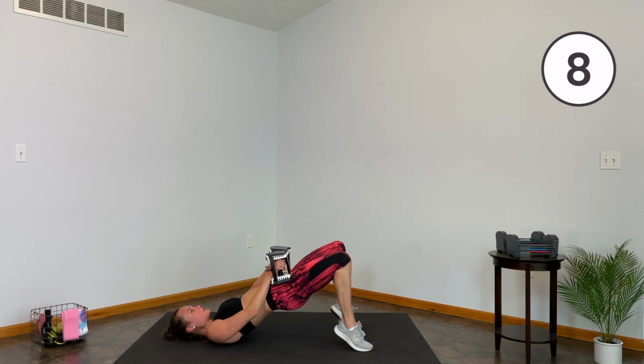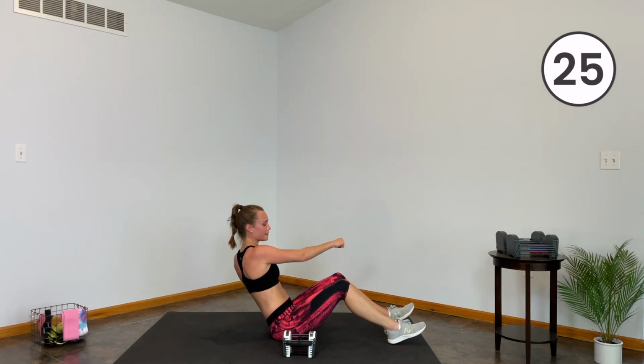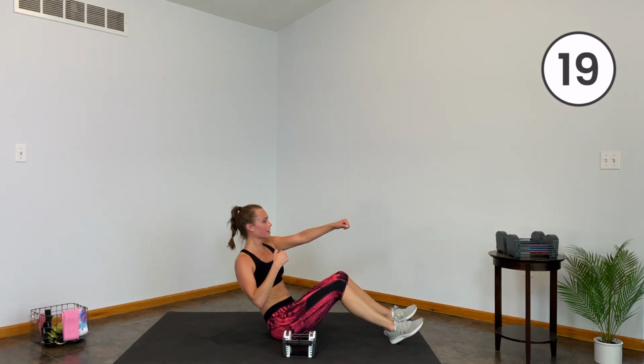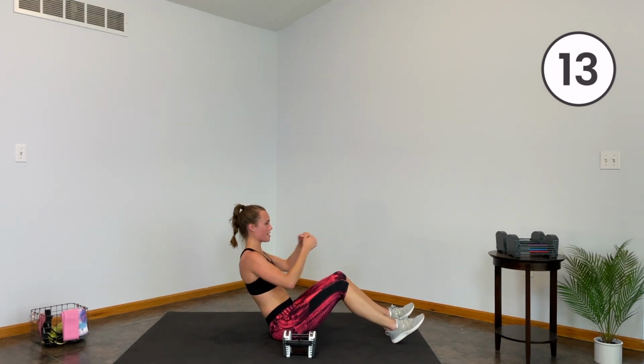Now when this is done, you'll just set your weights down right on either side of you. And you'll go into some nice punches. So you are sitting back in a W position and you're just punching over those knees. Pick a spot in front of you, stare at it, punch it, and move in a controlled manner.